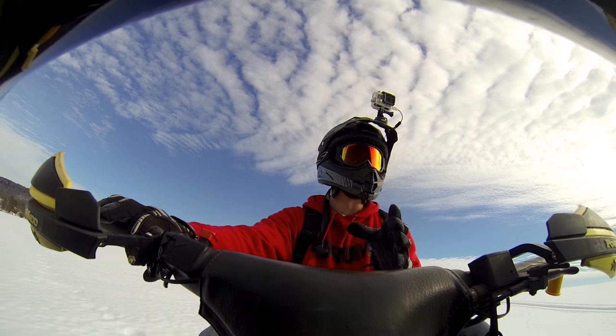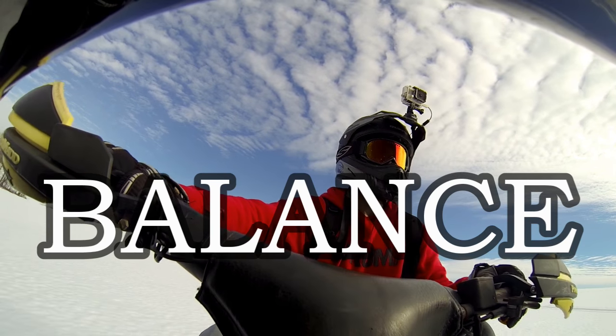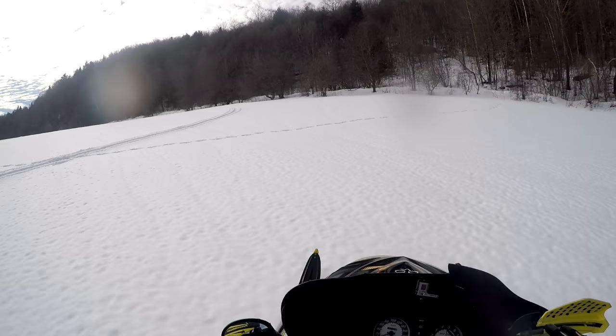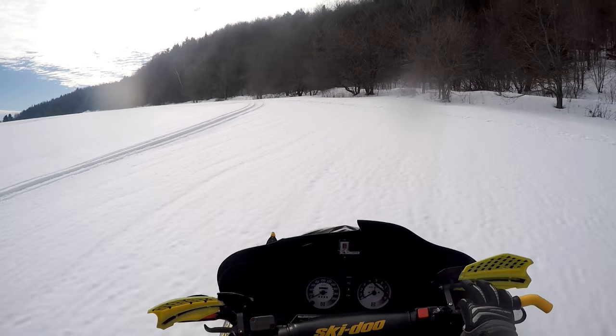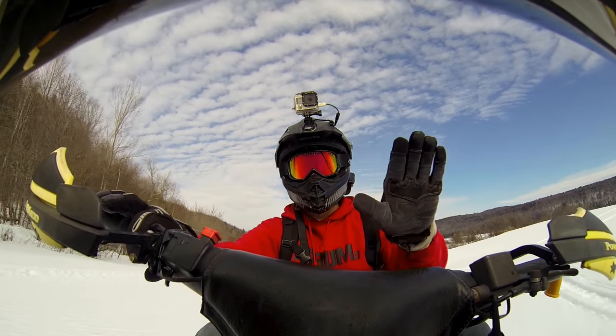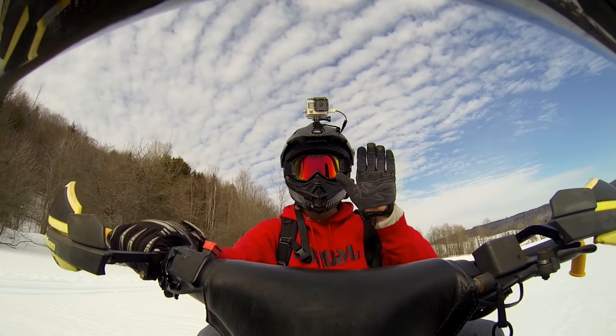The first thing you want to keep in mind throughout this whole process is balance. It's all about the balance. You can compare it to pulling a wheelie on a dirt bike or a motorcycle or a pit bike. You get that perfect balance and it enables you to ride it for a while. So it's a lot like this, except we're going to be going sideways and not up and down.